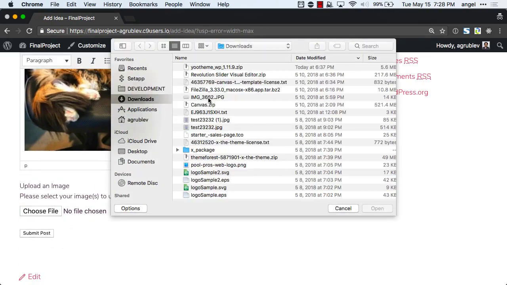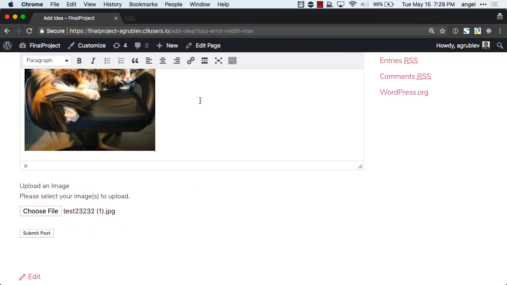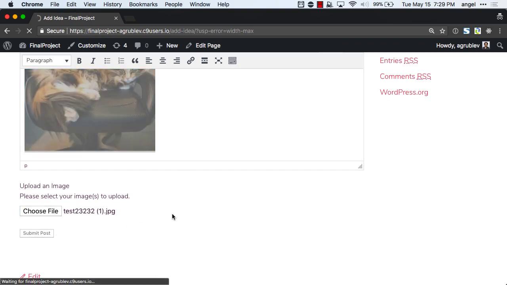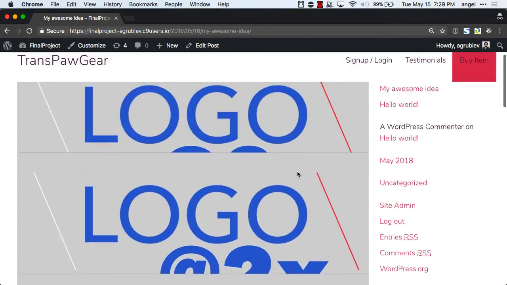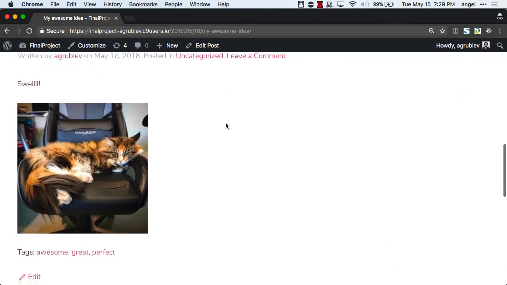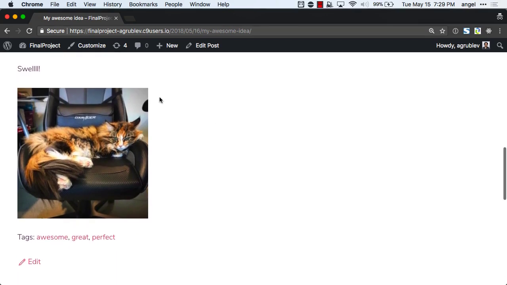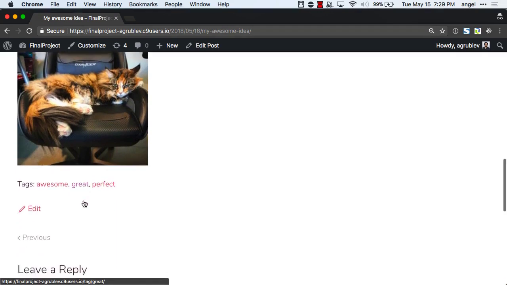Alright, where do we have a smaller image? How big is that? Oh, it's just an idea. Yeah. Okay, cool. Now that we've submitted it, it appeared as a blog entry, shows you that featured image first, then the title. All this additional information could easily be hidden with the builder. The theme supports just checking these on and off. It shows the idea, anything we've added inside of it. Then there's tags which people can click on and see other ideas with the same tags. So whatever the idea tags could be.